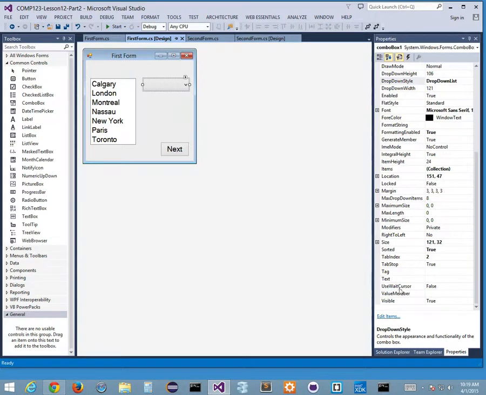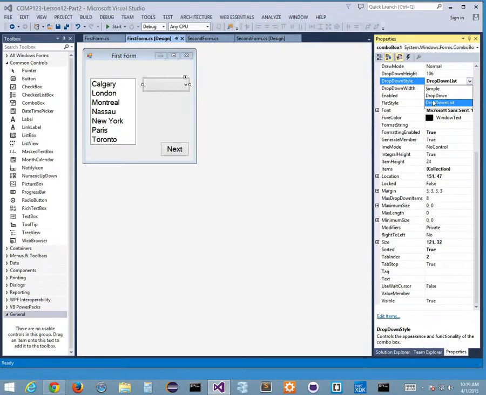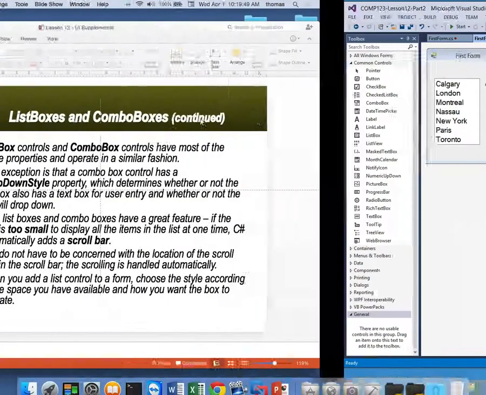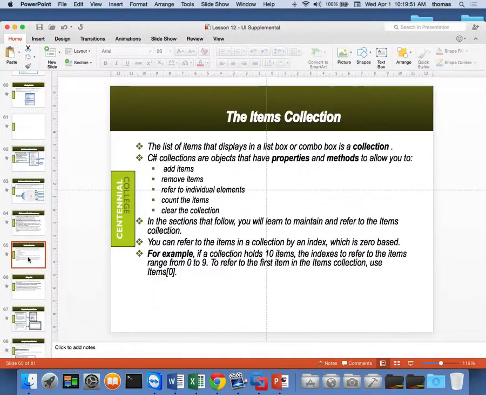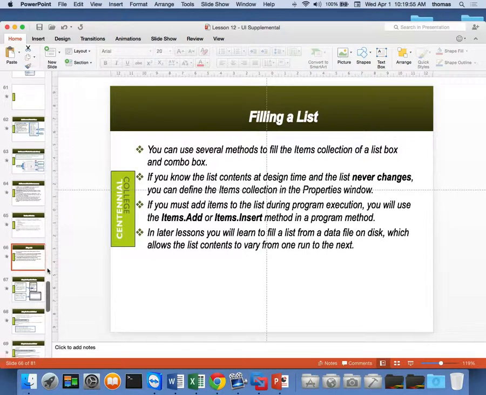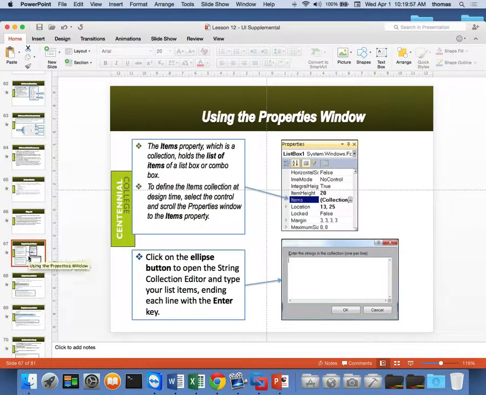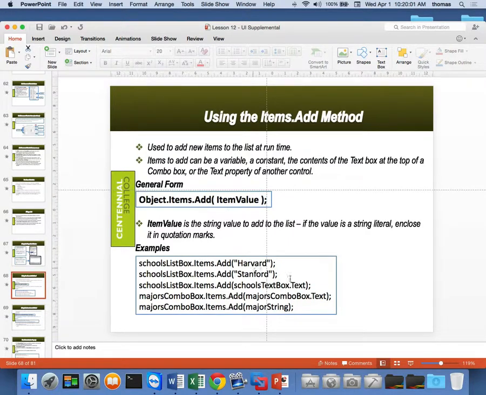It's not listed here, but if I go to my drop-down style for a second and go back to the way it was before, which is drop-down, that's how it originally starts off. There is something called a selected index, and I'm going to get to it, because I can fill the list programmatically.